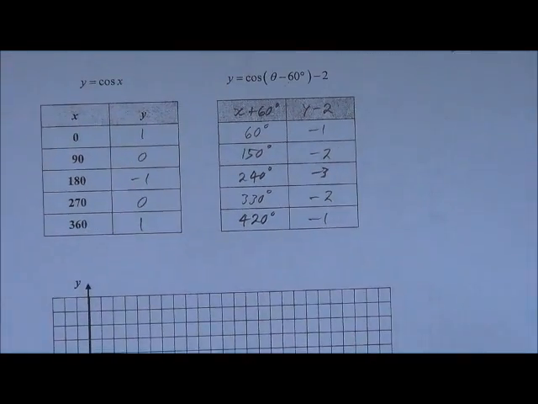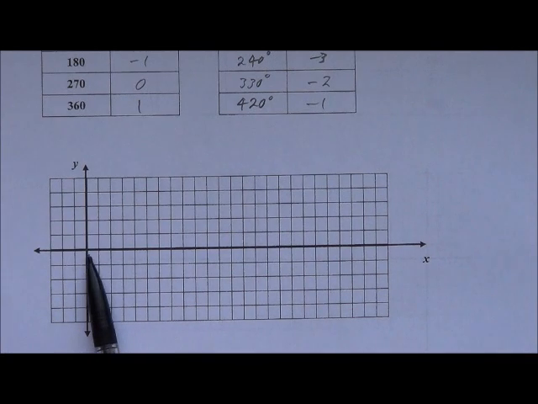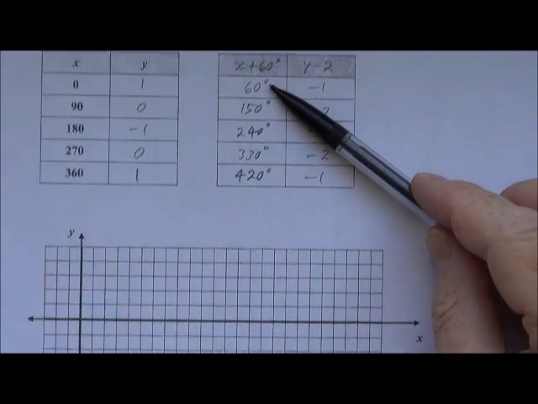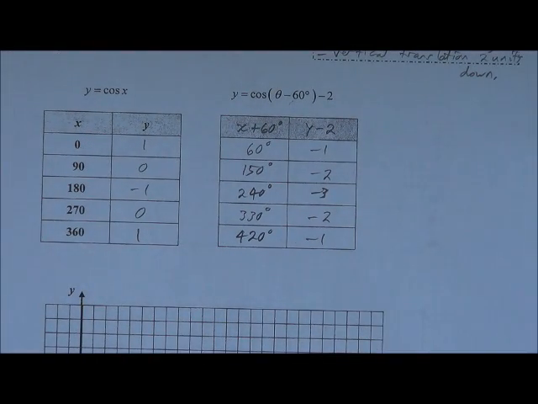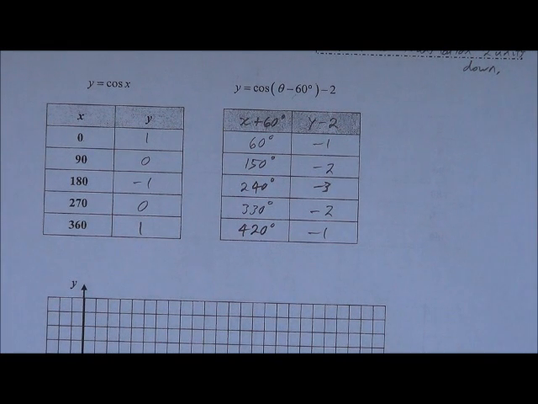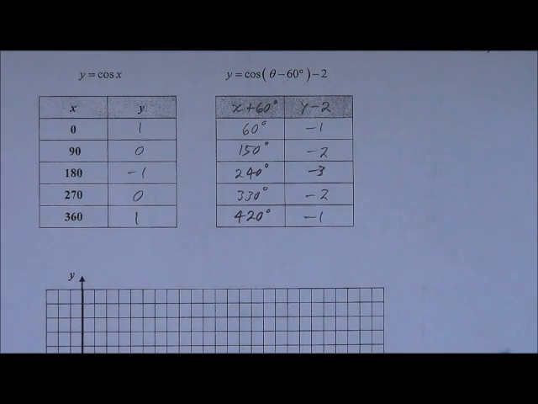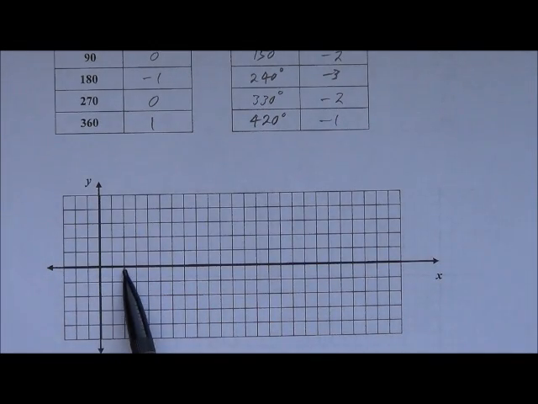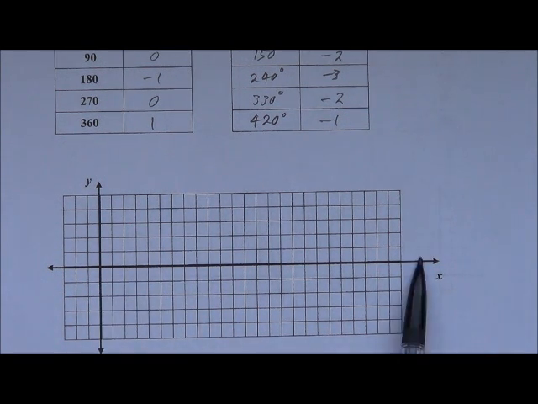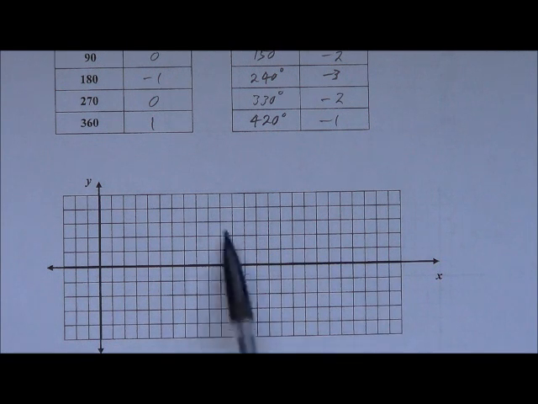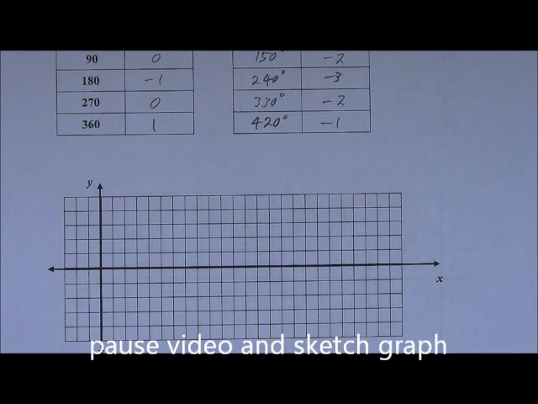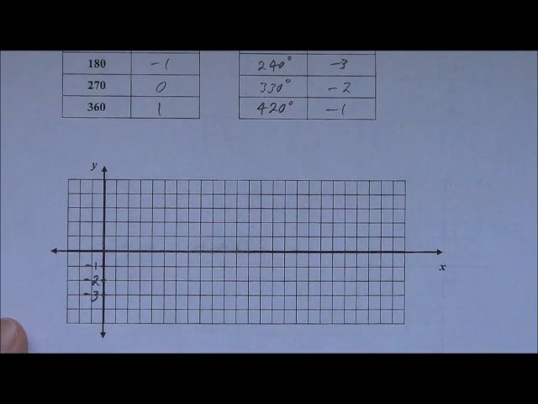Okay, and then we just have to figure out how we can label this x-axis in order for all these values to appear on the axis here. Okay, so take a couple seconds and find or count how many there are and see if you would be counting by 30s on each grid, or count by 60s or 15s or whatever it may be, in order to get a nice good graph that will use up as much of the grid as possible. Okay, pause now please.